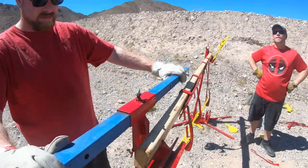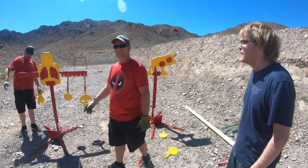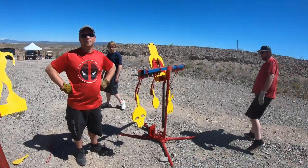No, what we're going to do right now. Yeah. I have to buy two stands to have a makeshift shooting gallery, right? No. So basically this setup is 200, right?